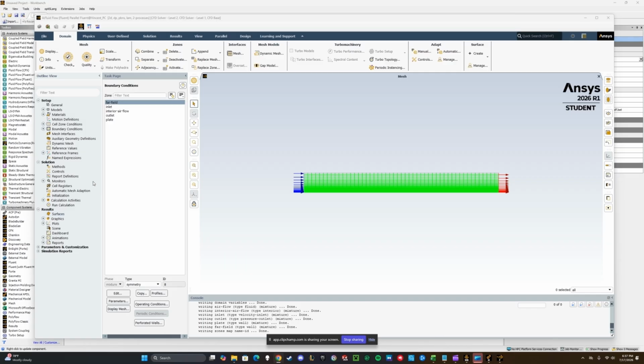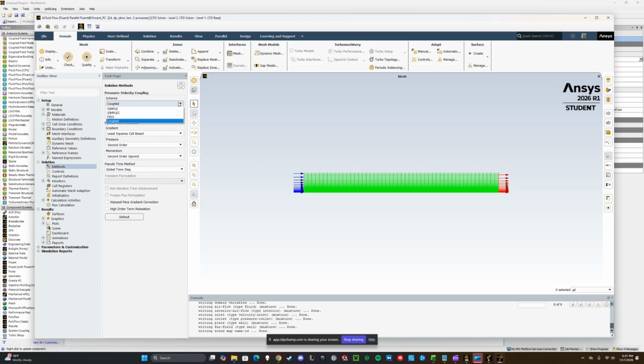All right, now we can start changing our solution settings. I'm going to change this to simple.